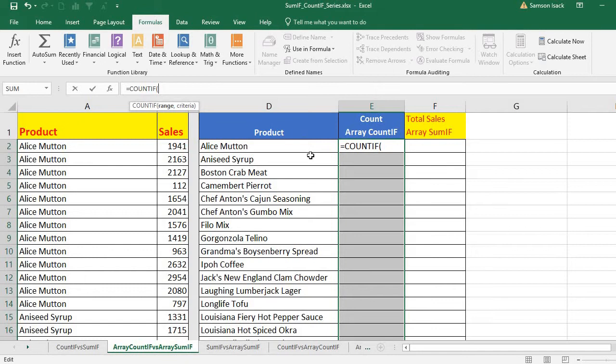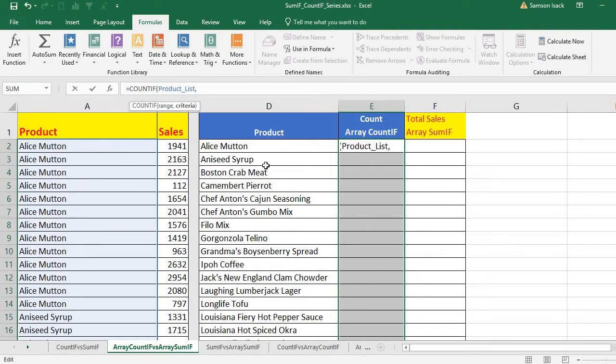Once you type CountIF, what is your range? It is nothing but the product list. Once you type PR, you can see your product list is here. You have defined a name for this range, which is nothing but this range.